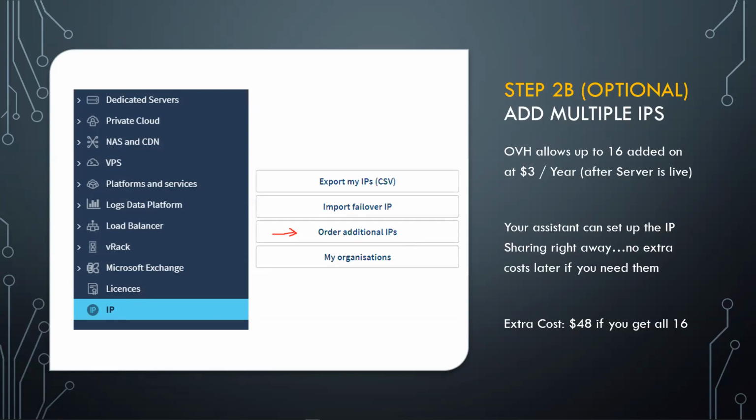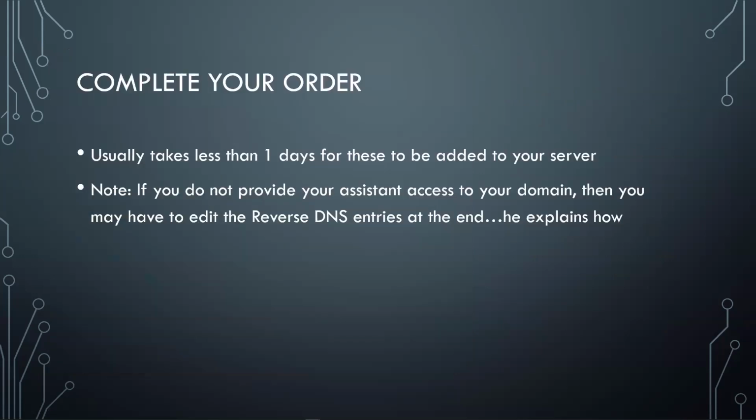And the reason I did it now was because when the Fiverr sets it all up, they can load balance between all the IPs. So if you add the IPs later, it's not really going to do you much good. You kind of have to make that decision now, or pay the Fiverr more money later to have it configured so it'll utilize all of those IP addresses. So again, you complete your order. It takes another potentially a day to have those IPs installed.